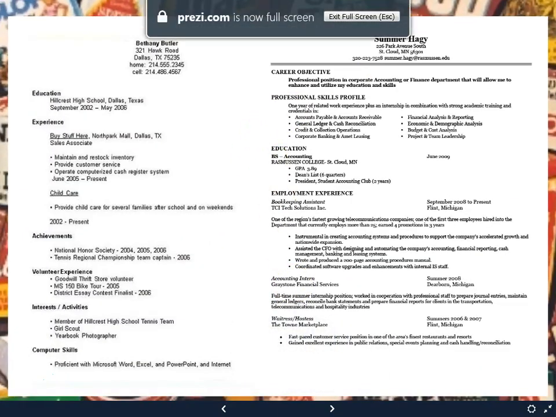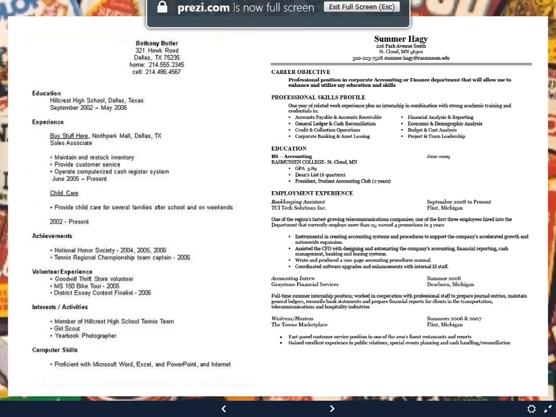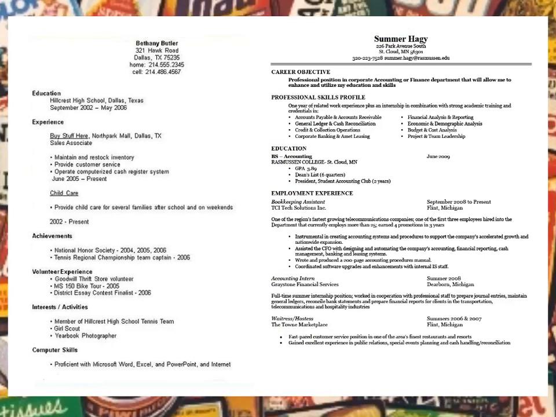Just at a glance, let's look at these two resumes. On the left, it would seem like information would be a little bit more easy to find, but notice how well organized the one on the right is. Here we see emboldened and all caps. So if I'm an HR manager that's looking for something in particular on this resume, for example, I need to know that they have experience in a fast-paced customer service environment, I can look down and see it right there, Town Marketplace. Or if I just need to know what their GPA is, I know where to look for it.